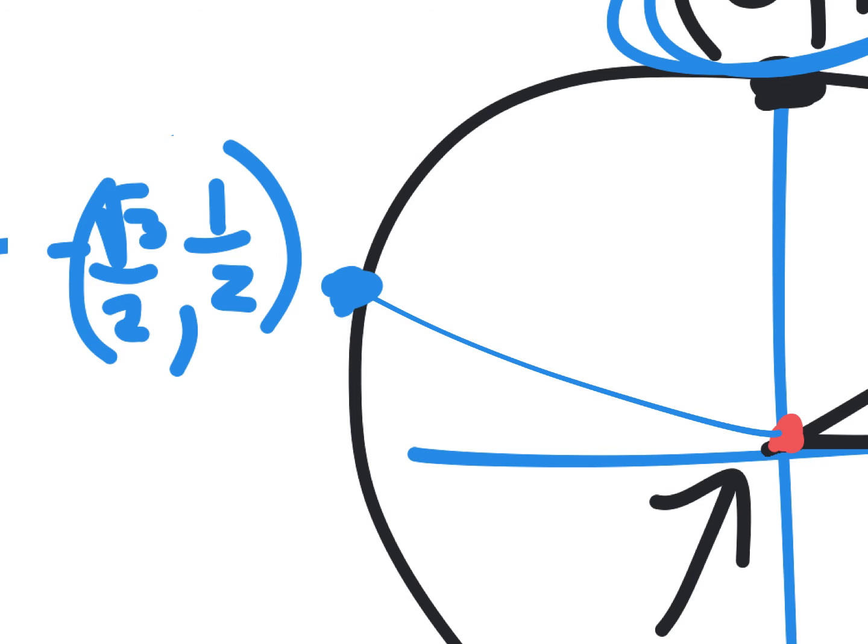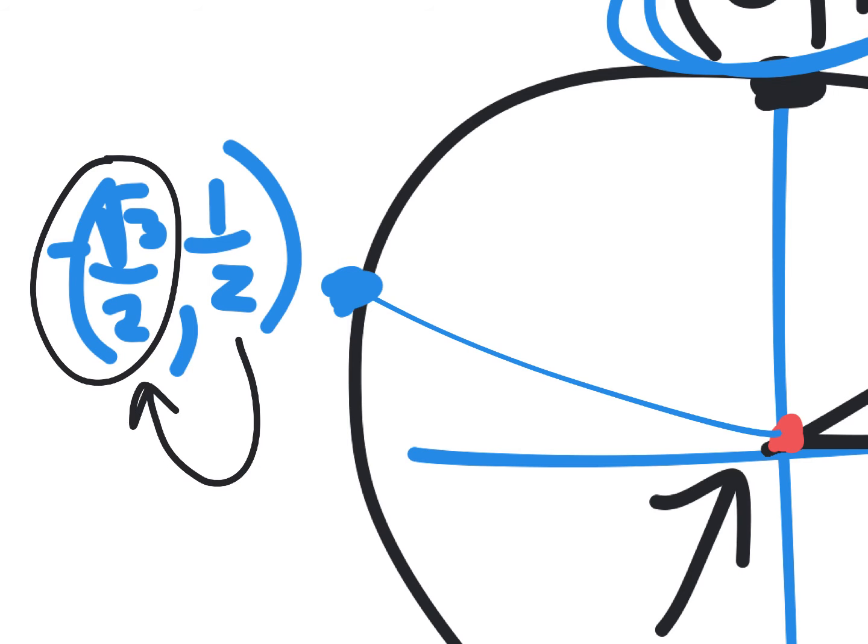One half. What's the cosine of that angle? Negative root 3 over 2. What's the tangent of that angle? It's that divided by that, which looks weird, but do you remember me saying there'd be a reason why you'd have to know fraction over a fraction? 1/2 over negative root 3 over 2. And then you flip and multiply.